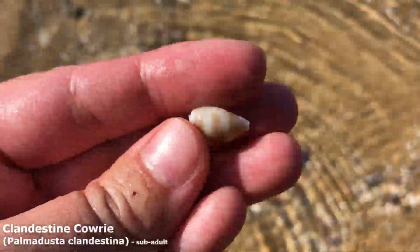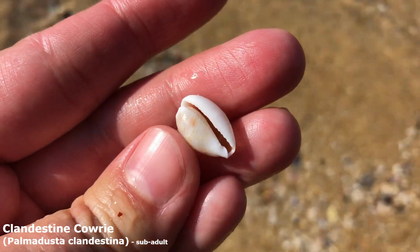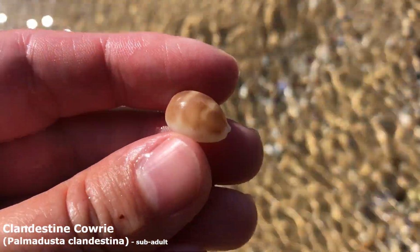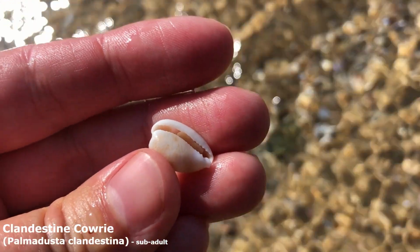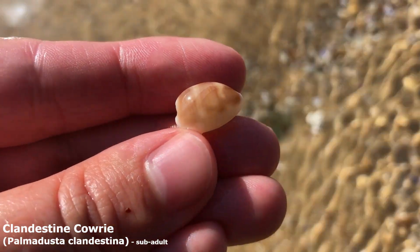Ooh! I didn't really know what to expect. Oh my goodness, look at that. The lip on that is almost not developed. This is a sub-adult clandestine, but it is a very large one. Also, I'm very sorry about that wind, everyone. My goodness, very, very delicate lip right in there. Oh my goodness, what a lovely one.